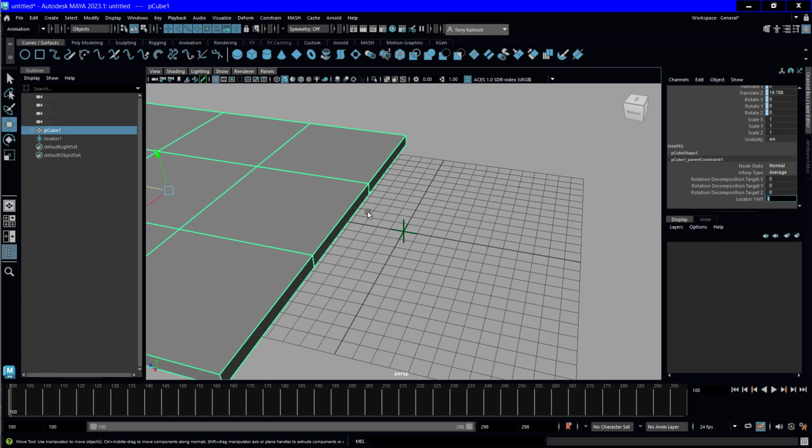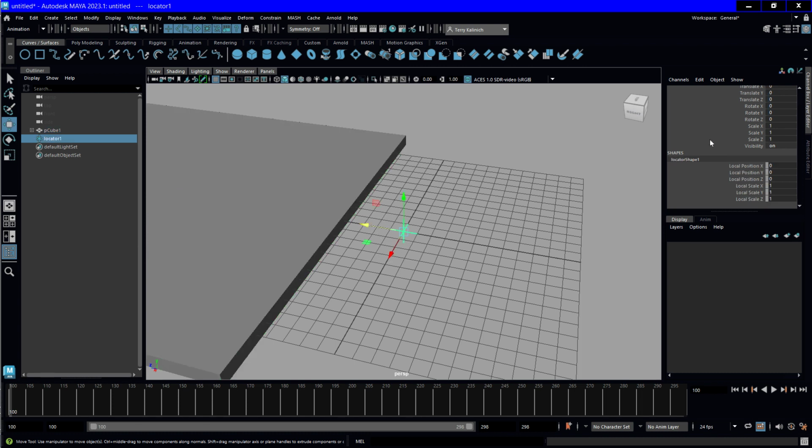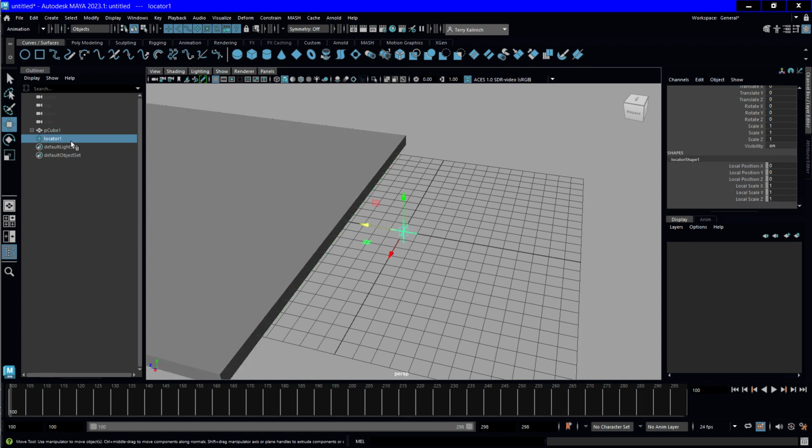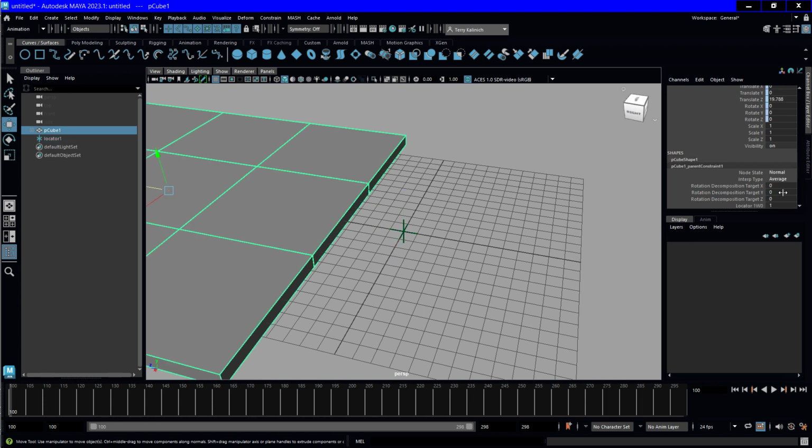That means this parent, which is called locator, is the constrainer object for this child. And this basically tells you what object this is constrained to, and you can see right there the name is locator. And if you select this locator, you'll see in the outliner that's the same name. So if you're ever curious as to how to find the object that this is constrained to, you can always look here. So that gives you a nice hint.